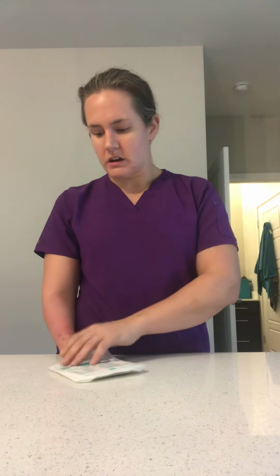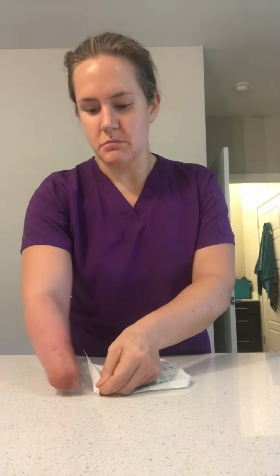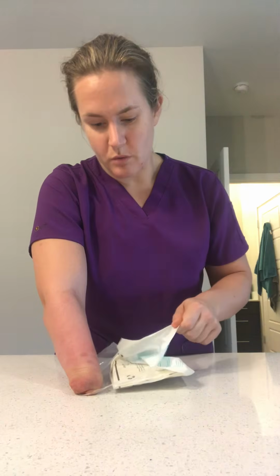And we'll get started. So a lot of the packages are different, but most of them are the same. So this is a size 7 sterile gloves. This is normally what I use, a 7 or a 7.5. I usually like 7.5 the best, but I couldn't find any spares in those. So what you're going to do first is you're just going to basically open up the package. It's nothing crazy. I usually have like a flap or something, so I use my little hand to bear down on the flap and open it up.